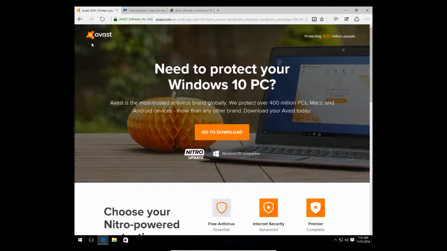The first being Avast. Avast is, well, they were relatively new when I started using them. They're really good about keeping their stuff up to date. They are really good at detecting and eliminating threats automatically. They're in general just a good antivirus program to run daily on your PC. Now, they also have a gaming mode on their program, which is nice.